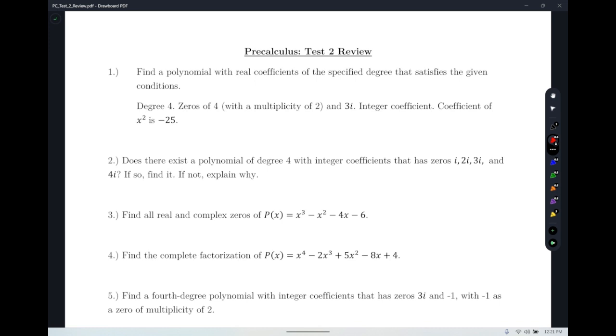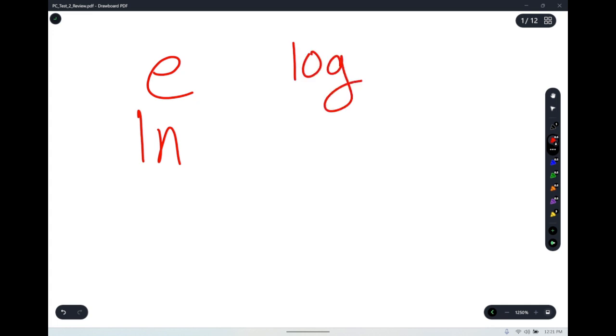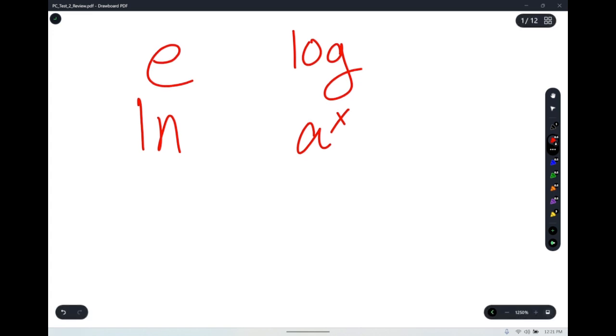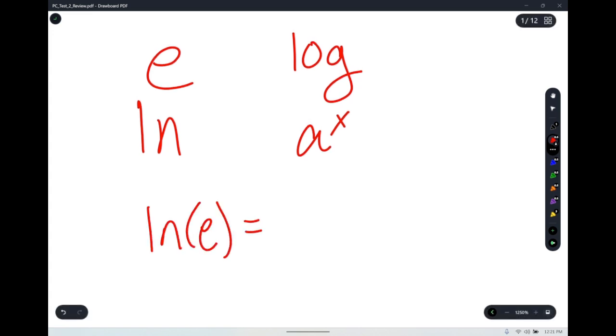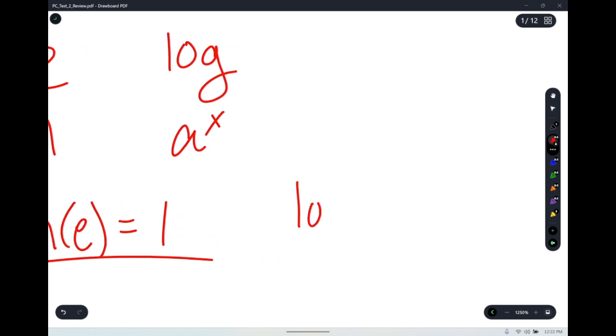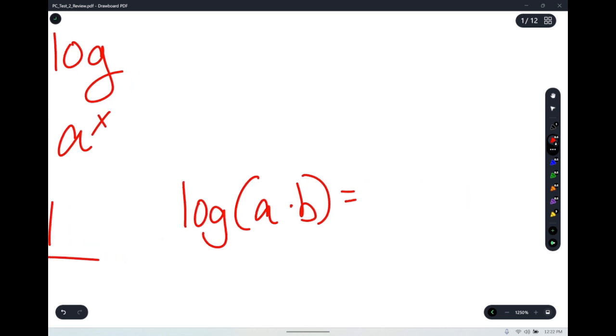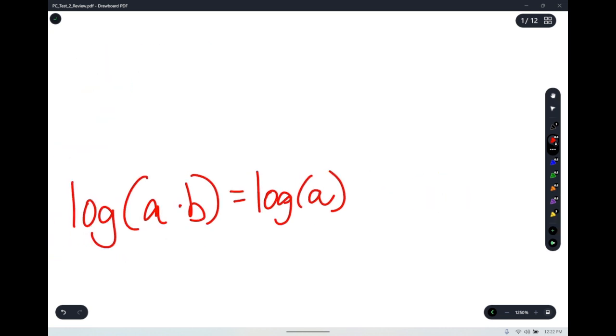No, because I can't let you have the note card on the test, because a good chunk of the test is just blanks. It's not even math problems. It's just blanks where it says list e rules, ln rules, log rules, exponent rules. There were so many random rules associated with it. Like, ln of e equals what? Oh, you mean rules like it's e or it's 1. Yeah, that's a rule. Or like, the log of a times b equals what? Log of a plus log of b.